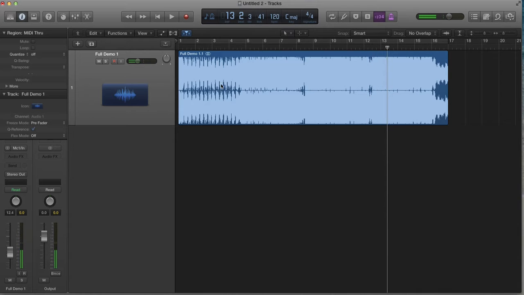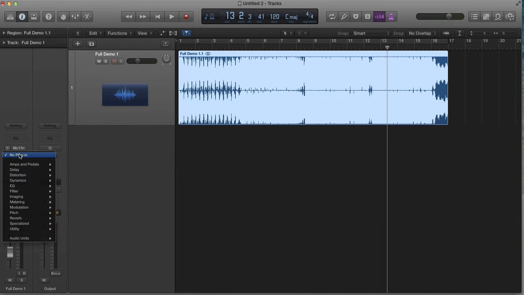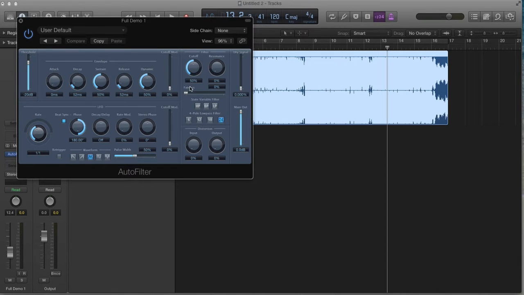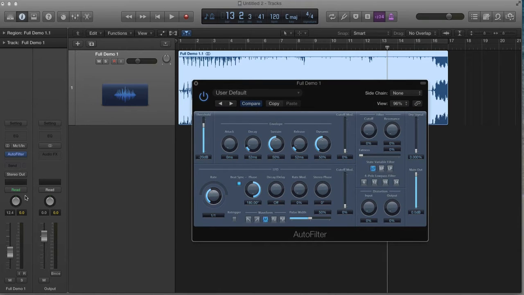Okay, so what we're going to do is increase the intensity of this build-up section before it drops here. And the way we're going to do that is a combination of two effects. The first one being a filter. Now, we're going to place the filter. I'm going to use Logic's auto filter, but really any filter will do. So if your DAW has a filter with it, then just try that one. I'm going to use a high pass setting. So what that means is high frequencies pass, low frequencies are removed.